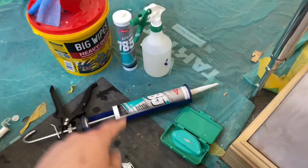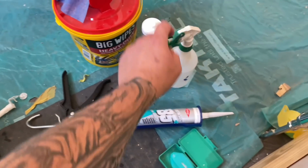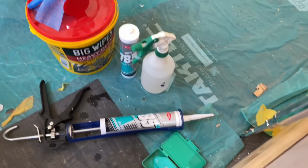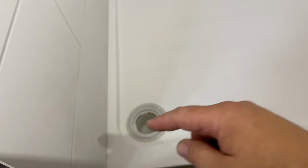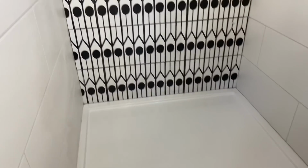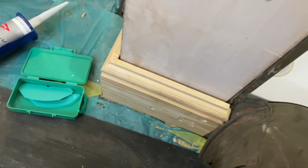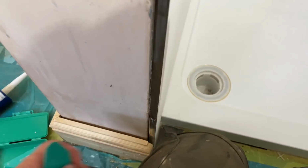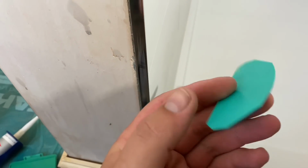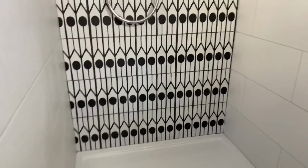So now we've got the silicone. Got some big wipes here to clean it down, silicone, and in here I've got water and Fairy Liquid, and I've just got my silicone scrapers here. So what we'll do is put a bead of silicone all the way around, squirt over with a Fairy Liquid solution, and then uprights do the same thing, and then literally just scrape it off with, probably use an 8mm. If I do an 8mm first, see what it looks like. I think that'll be perfect in here, to be fair. So we'll get that in.